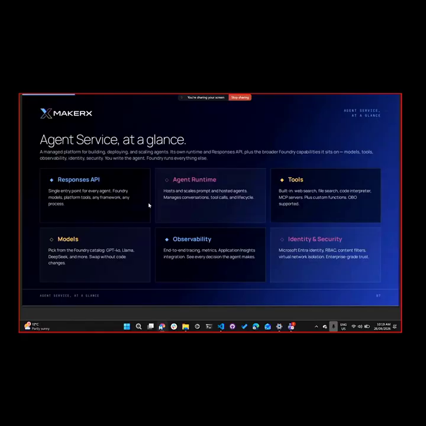There's the specific agent runtime. There's things for observability. Another really important aspect of production applications is being able to observe and have telemetry about what it's doing and what's going on, what it might be accessing, where it might be getting stuck, and being able to do all that. As well as a whole bunch of different tools for looking at different file systems, connecting to things like SharePoint if that's where your file code is, or sending a message into Teams or whatnot. Agent Service and Microsoft Foundry has the capability to help you do that, as well as all the really important identity and security that we've been talking about here.